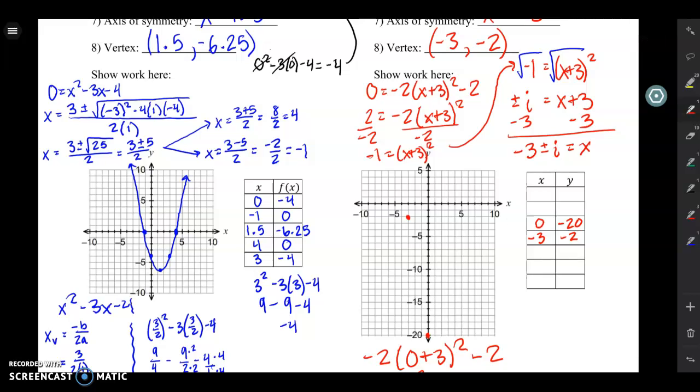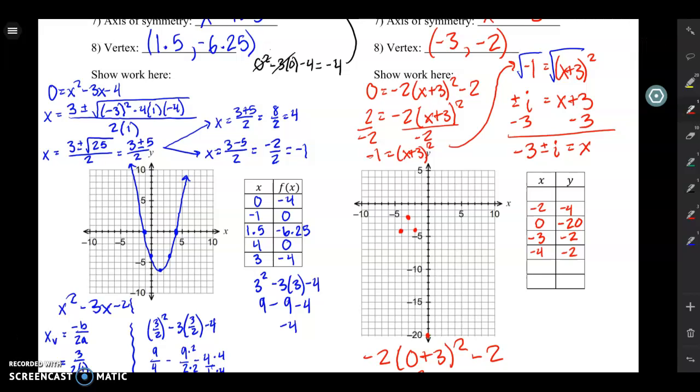Okay, so let's use our pattern for graphing quadratics to finish this one off. Since my a is negative, I'm going to be going down. And since the a was -2, I'm going to be doubling all the vertical distances. So to get 1 point, I'm going to go over 1 and down 2. So I end up at the point (-2, -4). To get a point on the left side of the equation, I'm going to go over 1 and down 2. So I end up at the point (-4, -4).